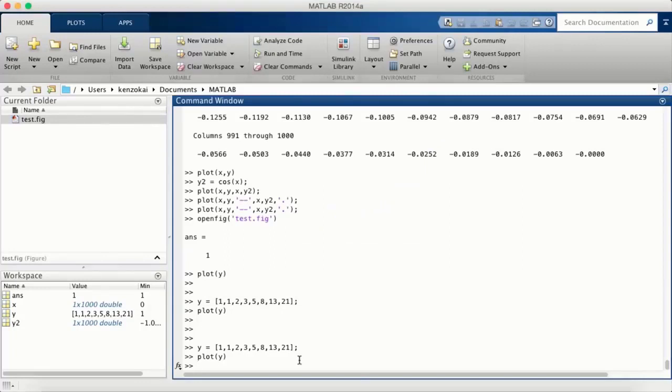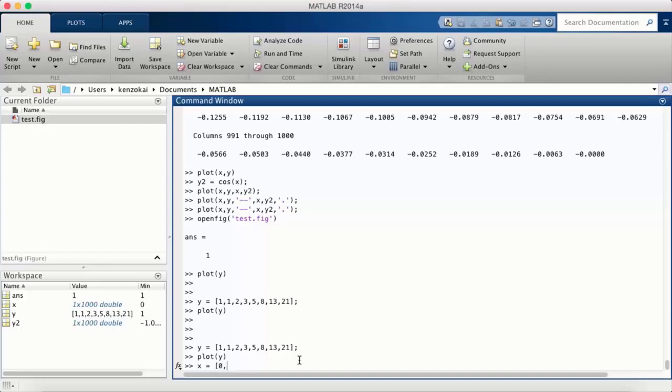So the next thing we can do to make it a little more complex is to have actual values for x. So suppose I want x to increase by 0.1 every time.